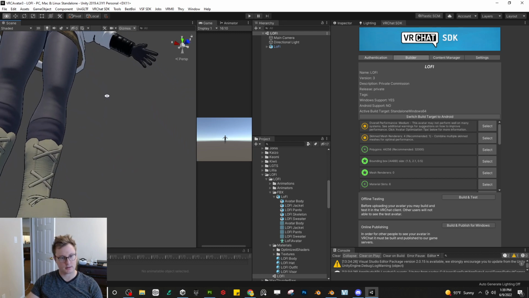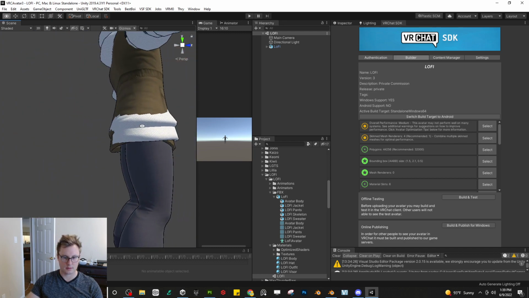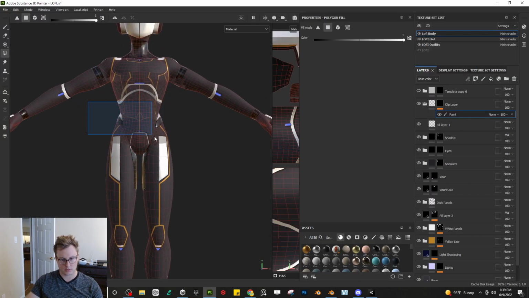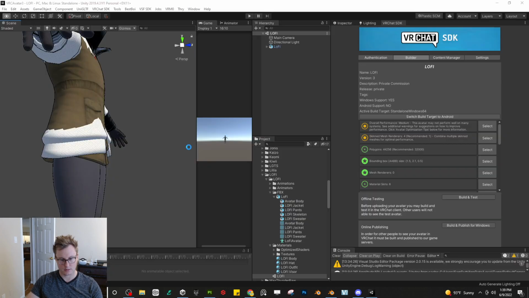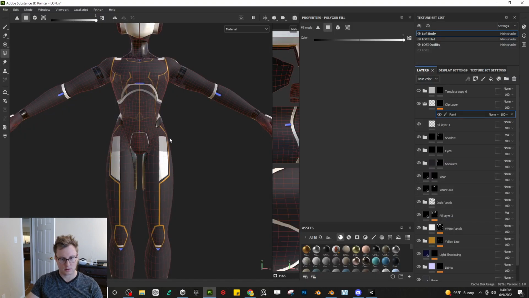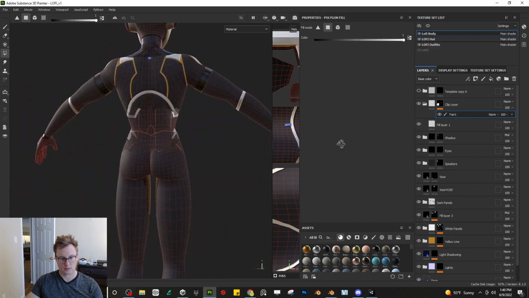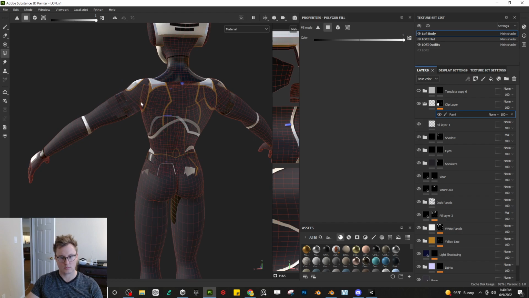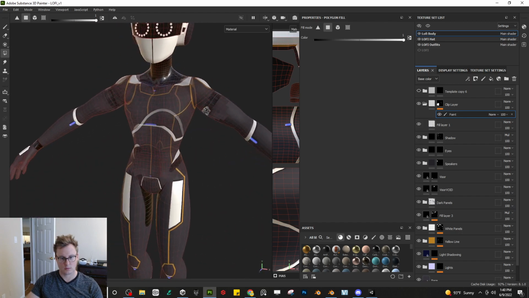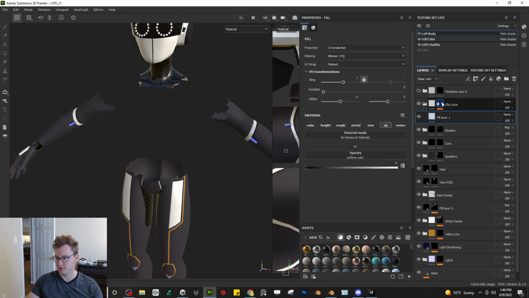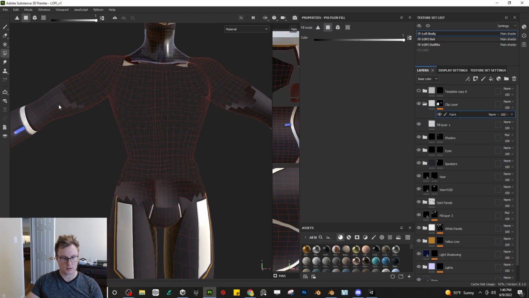So the jacket. I guess I could do the butt too. Pretty much all the way till right about there. Right about here. Okay. I'm going to just make it full opacity so it's a little easier to tell what's going on.